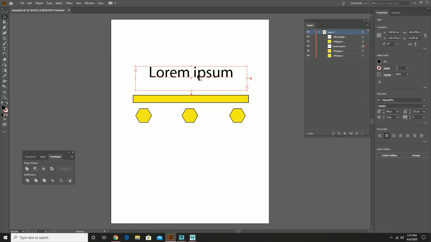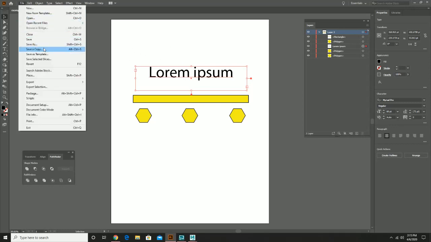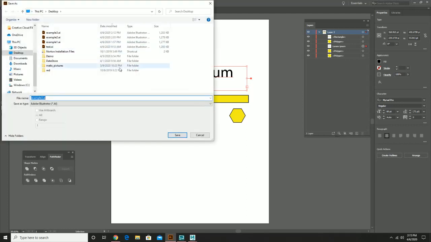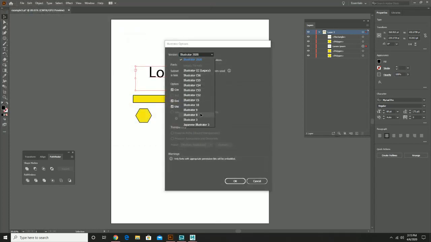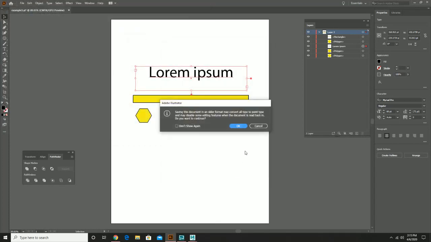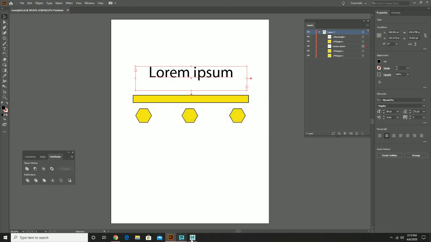Now, I'll show you what I mean. If I was to go to the lorem ipsum, and again, I'm just going to save this as example 4 in this case. Now, if I try to import the text the way that it is, the text will not show up.